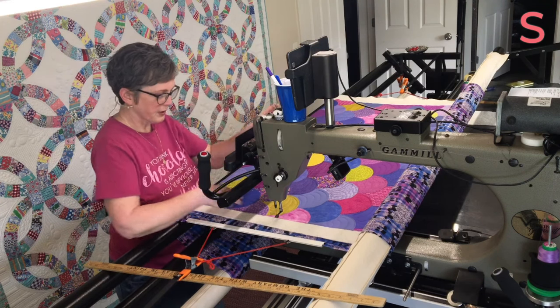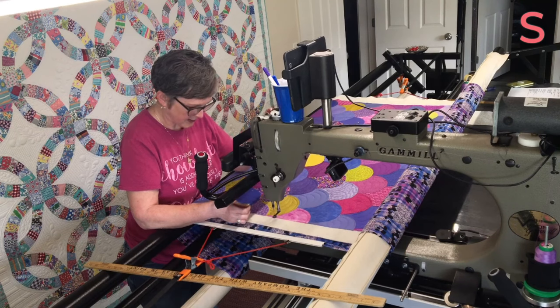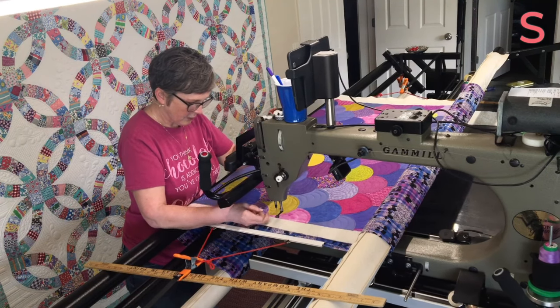I do like having my frequently used tools close by. My little scissors hangs on a small magnet too, so that it's within easy reach.